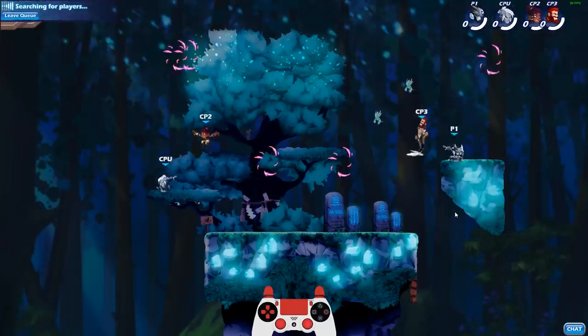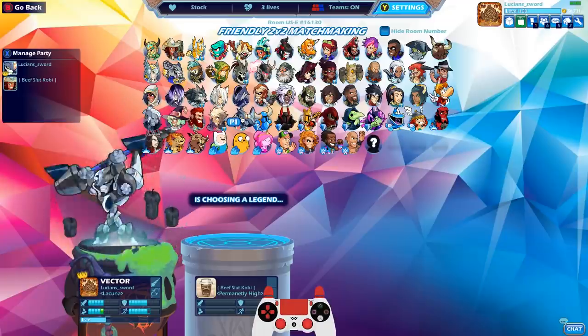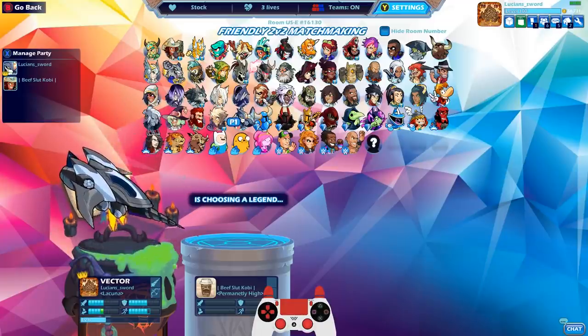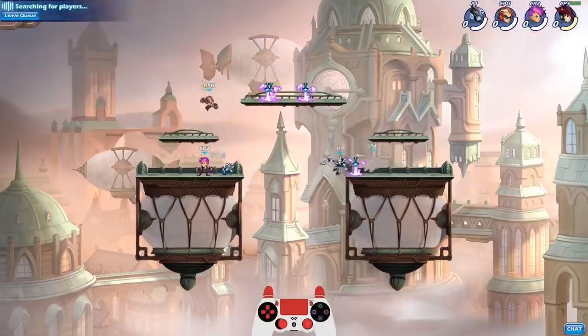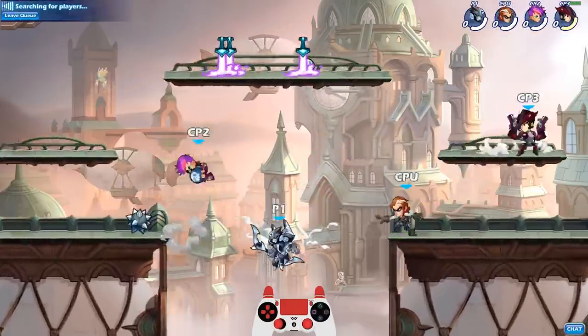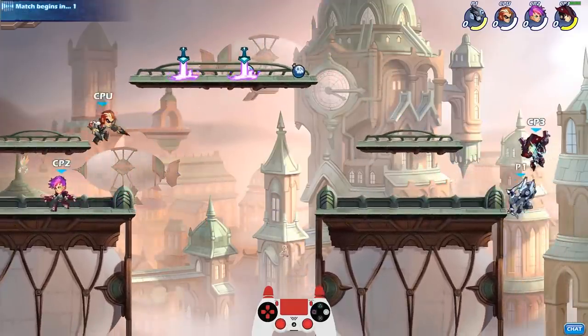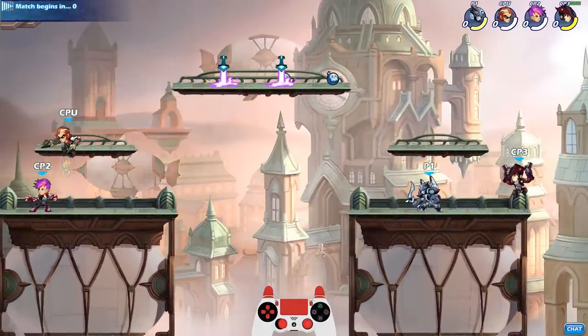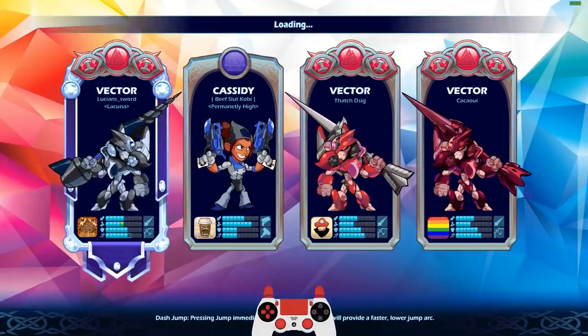We can go ahead and actually, you know what? I don't like the bow. Let's change the bow. All right, there we go. See how we do in 2v2s. Oh, look at that. That bow looks amazing. Look at that. Going against Thatch D. So many vectors!